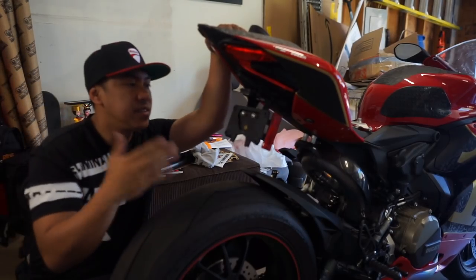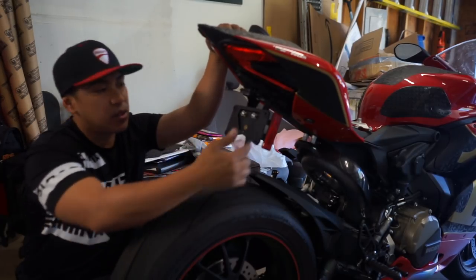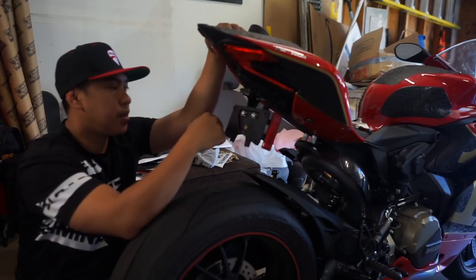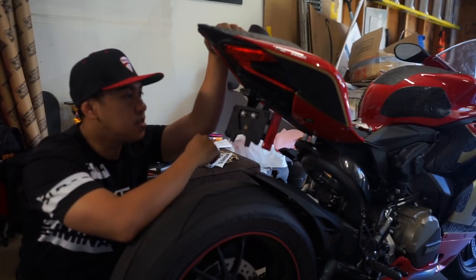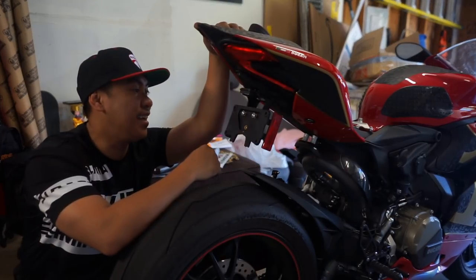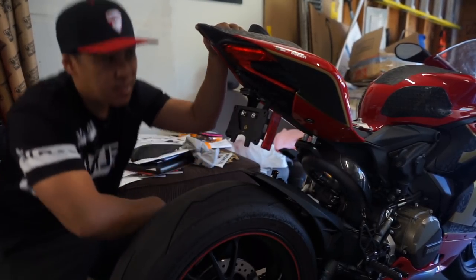All right, that is it. Check it out. Right there. So what I'm gonna do, I'm gonna go ahead and chop these off. These stupid little reflectors, because I don't like them. I don't know why I put my Dremel away. But that's it. Save you guys some money. Fender Eliminator.